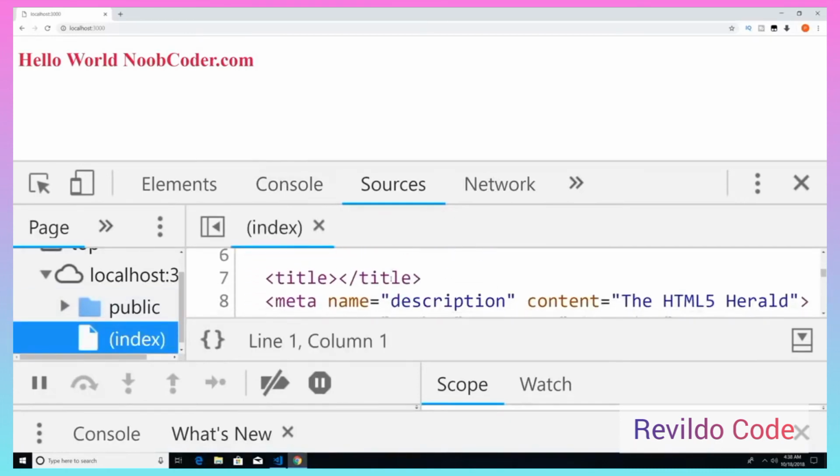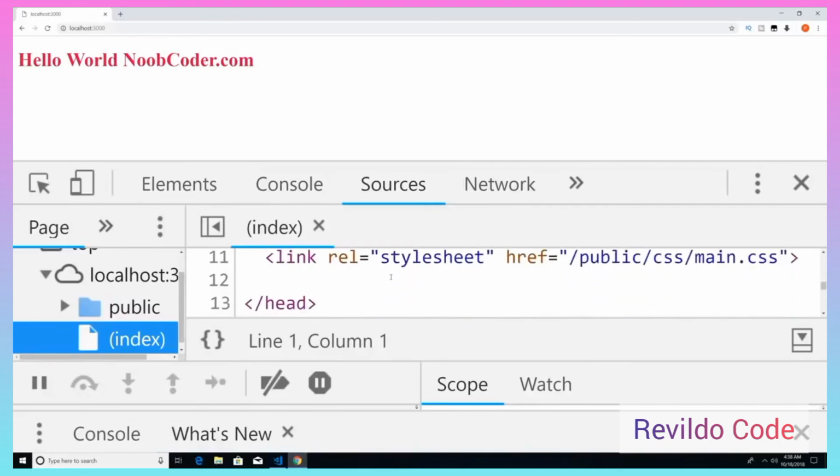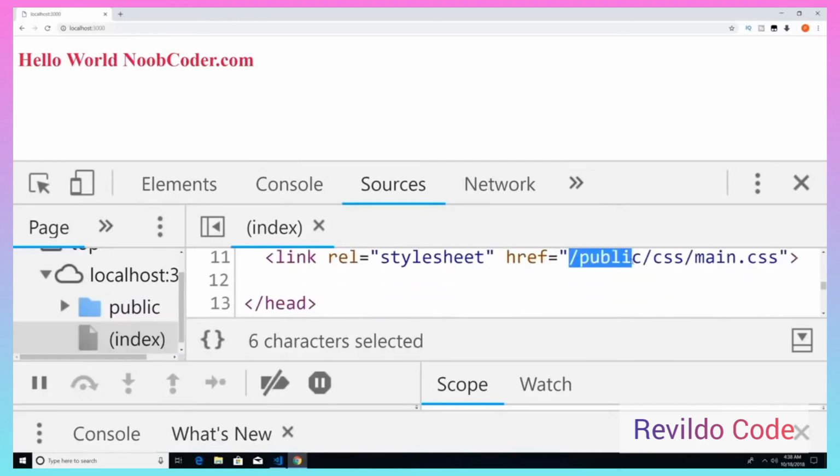And you can see within our HTML file that we're using public. Now remember, we don't actually have a folder called public. We have a folder called static. But to the client side it's called public, and this is the main.css file.